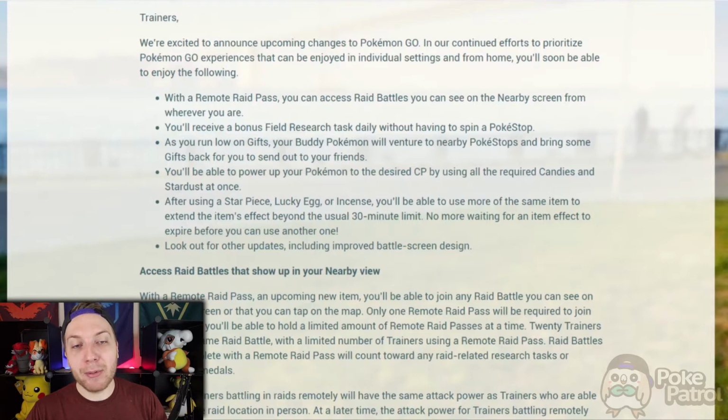You'll be able to power up your Pokemon to the desired CP by using all the required Candies and Stardust at once. After using a Star Piece, Lucky Egg, or Incense, you'll be able to use more of the same item to extend the item's effect beyond the usual 30-minute limit. No more waiting for an item's effect to expire before you can use another one. Look out for other updates, including improved battle screen designs. So just from these summaries alone, these are some pretty incredible changes, pretty groundbreaking, but they go into a little bit more detail further below, so let's jump into that.